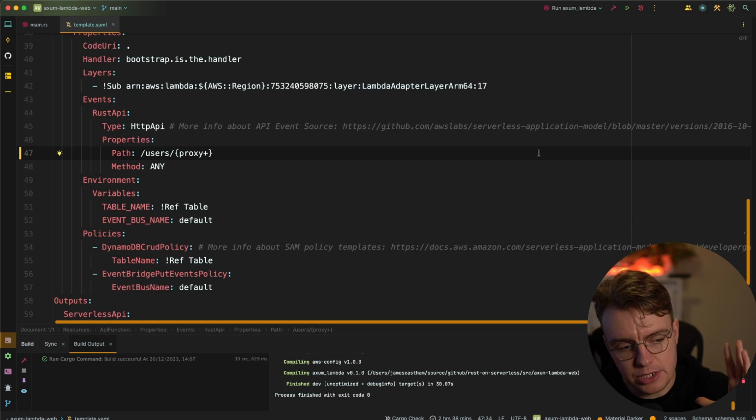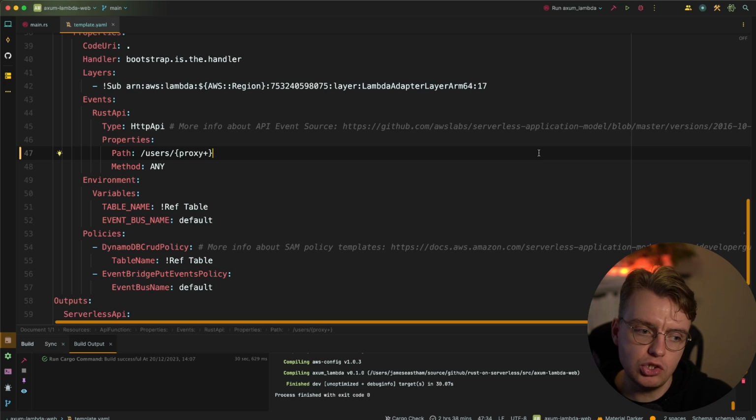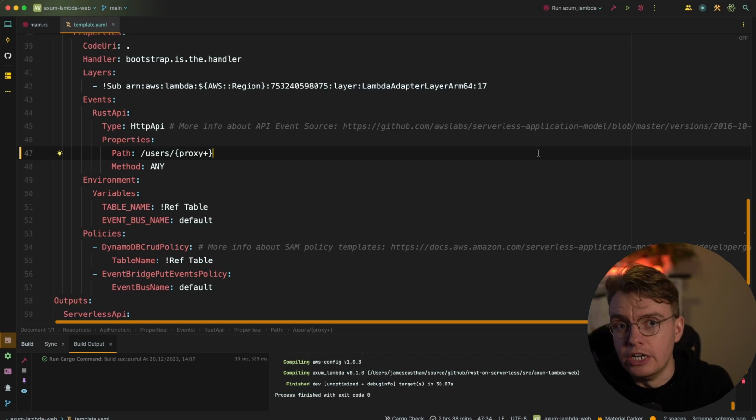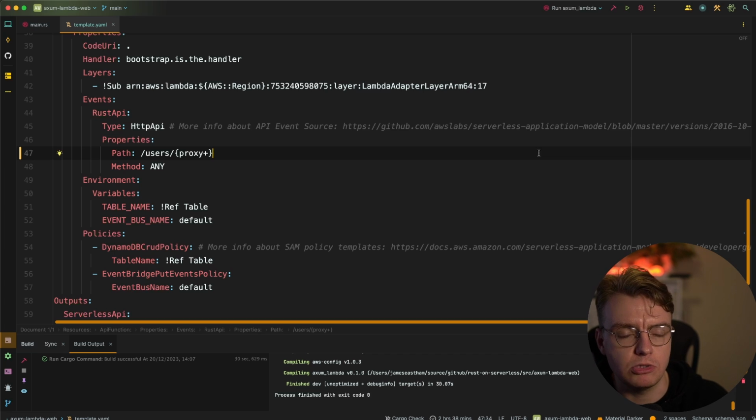The other thing to think about, which is slightly more nuanced, because you're running an entire web framework on Lambda, typically your cold start times are going to be slower. And that's one of the common criticisms you will see with this approach, is that when you do get a cold start, that cold start is going to be slower. And that was some of the responses I had to my tweet on Twitter. But actually, although you might see slower cold starts, typically you're going to see fewer cold starts, because you've got multiple routes. Let's say your API's got 10 routes and they're all routing to the same Lambda function, the same underlying function.